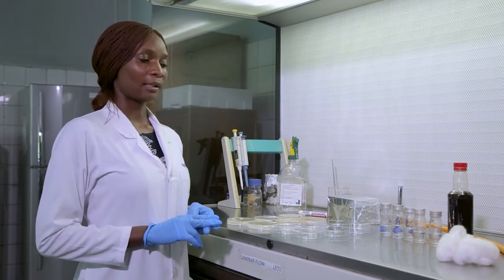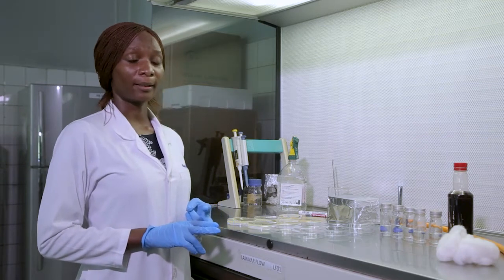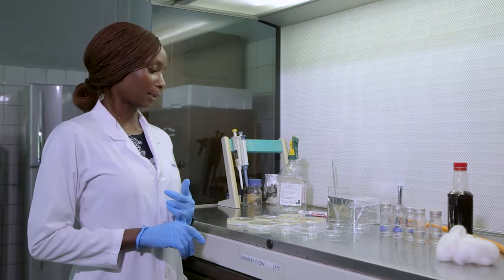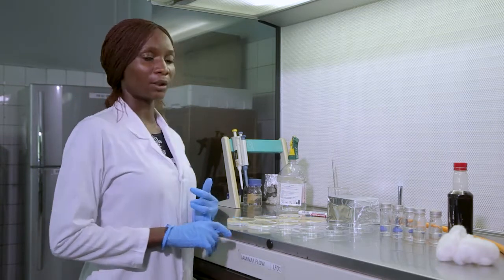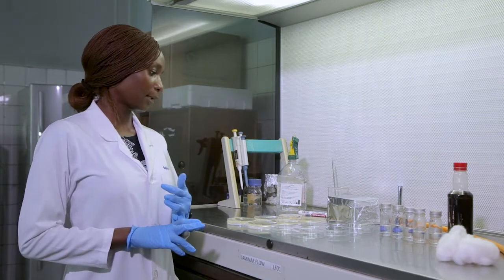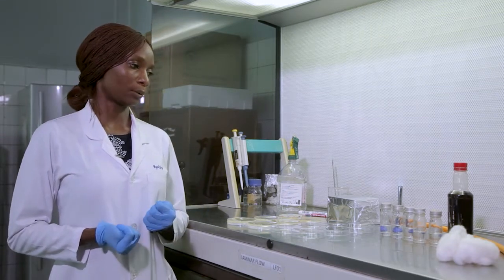We're going to do two tests, that is the total plate count, where we shall use plate count agar, and the other technique is the surface plating or surface spreading technique, where we're going to use potato dextrose agar acidified with 1% lactic acid, and we shall be enumerating or looking out for yeasts and molds.